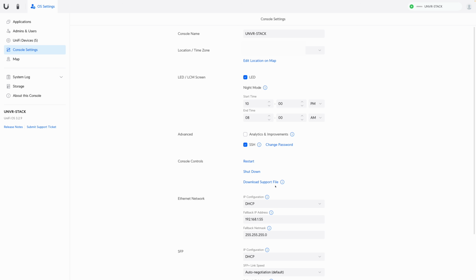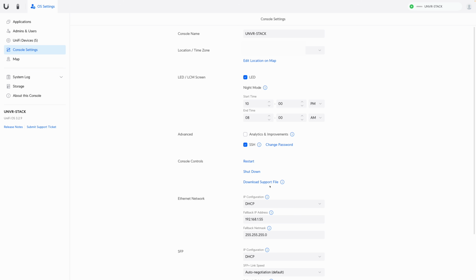So basically, it's used mainly when you try to report an issue to Ubiquiti support. They most likely want to download a file so that they will have a complete picture about your network configuration or what happened in recent days. We can utilize this function when we do our own troubleshooting.